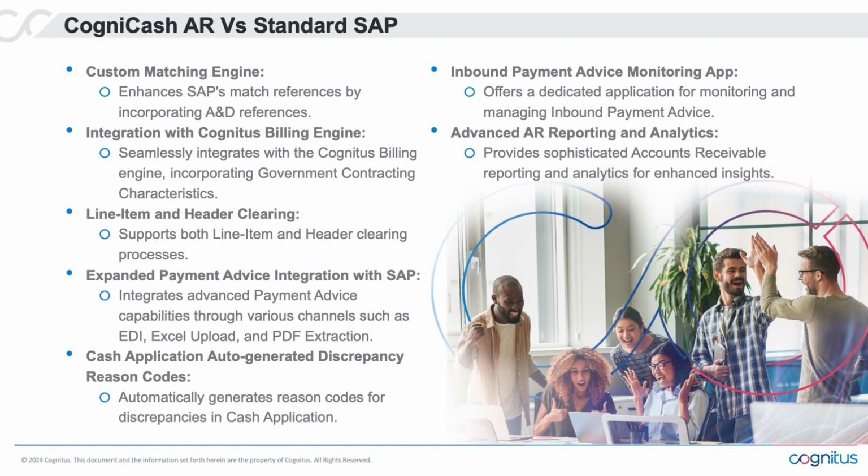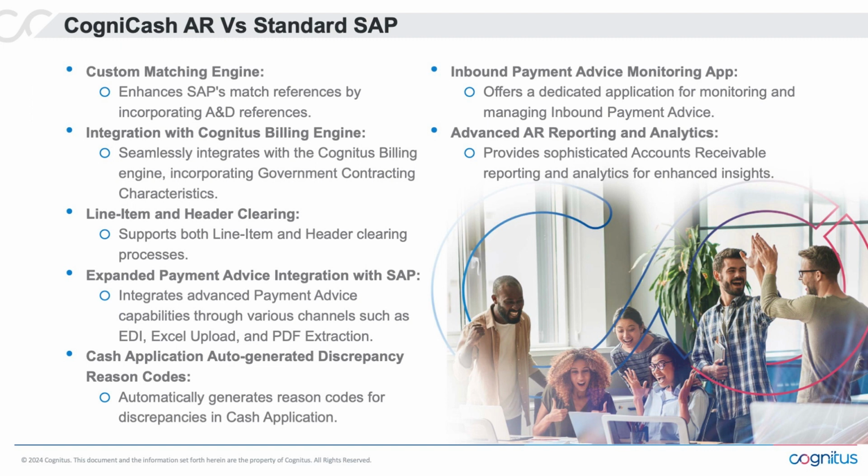Another major difference between the CogniCash AR and standard SAP is the line item matching. When I speak of line item matching, I'm speaking of, for example, logistical line items. So if a delivery contains 5, 6 different materials, and the customer sends us underpayment or overpayment for a specific material, whether it's based on scrapping that material, or they're disputing the unit price, and so forth. For any reason, if a specific item on the invoice is not paid exactly as invoiced, we're able to match the payment to that specific line item of the invoice, assuming that the customer sends line item payment details.